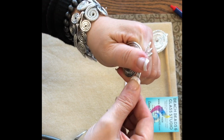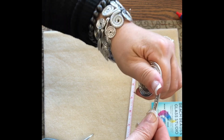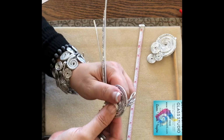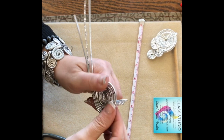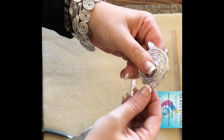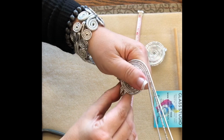We're just going to continue rolling till we get the size that we want, which I believe is right about there. Now you'll see that my bails have all gone crazy. Just stand them straight back up. So there we are. And don't worry if they're centered because we can recenter them too.